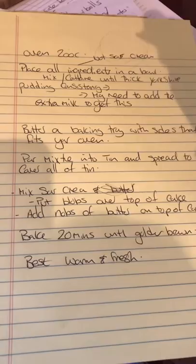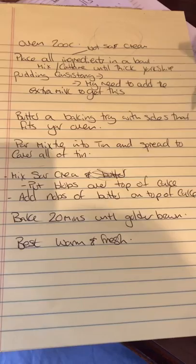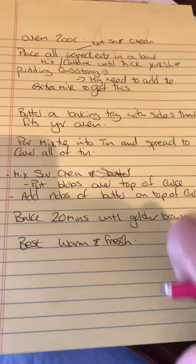Obviously I don't know how much extra milk you're going to need because it depends on what sort of flour you use. Butter a baking tray which has sides on it and fits your oven. The cake is not going to be a thick one, even though it's got yeast in it. It's going to be really thin, and that's how it should be. Pour the mixture into the tin and spread it out.